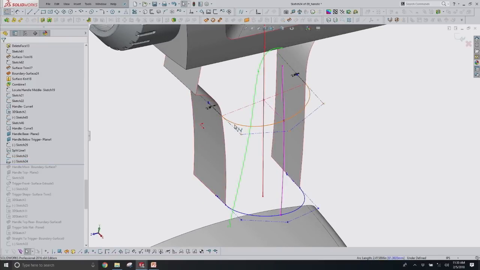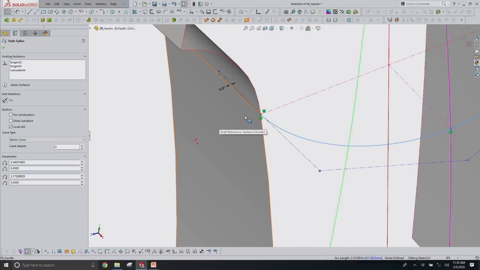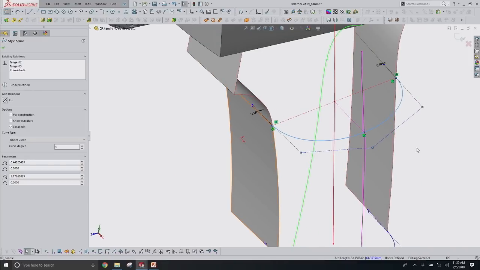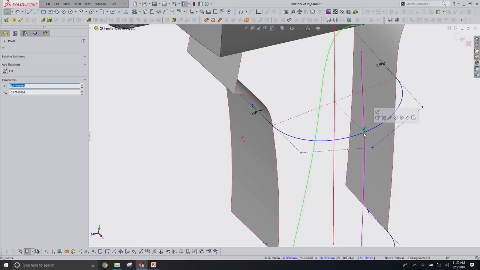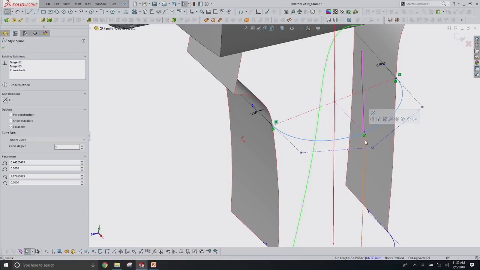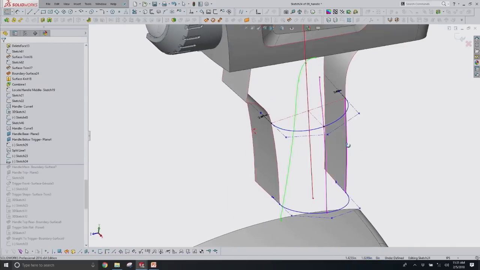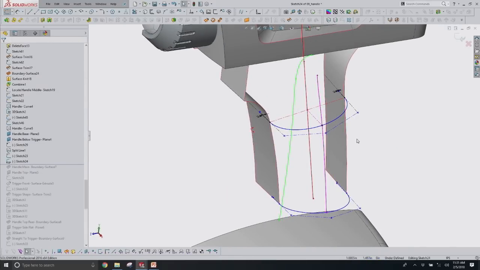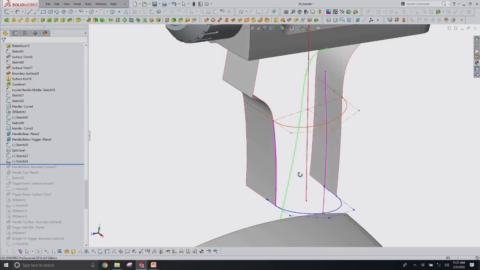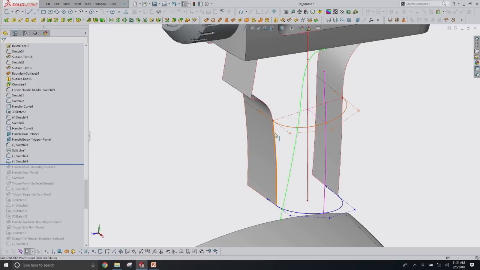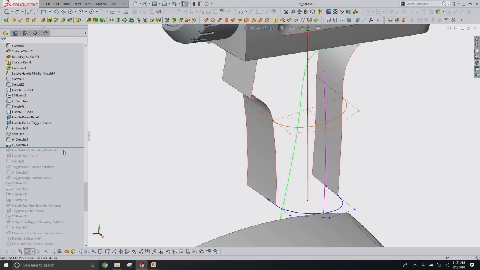This is pretty simple. I've got a style spline made tangent here to the reference surface, got that 2 degrees. I added a point on the style spline to lock it here, and I pierced it to that 3D sketch. So here I didn't have anything to start with, but you can see where I'm going. I'm using 2D sketches on the default planes to generate 3D curves, and from there I'm creating more planes to generate 2D sketches to paint the outline of my surface. So I've got the orange sketch, I've got the blue sketch, I've got the pink 3D curve, and I've got these 2 reference edges of the draft reference.